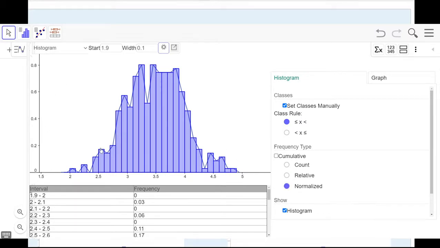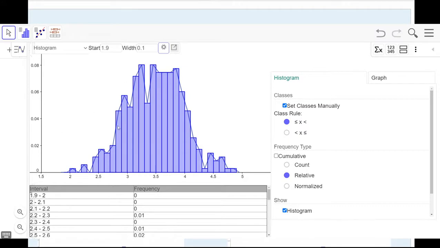What's happened now is that we've changed the value so that when we find the area of the bar, that gives us the probability. When we did the relative, all we needed to look at was the frequency on the side, the vertical value, that told us the probability.